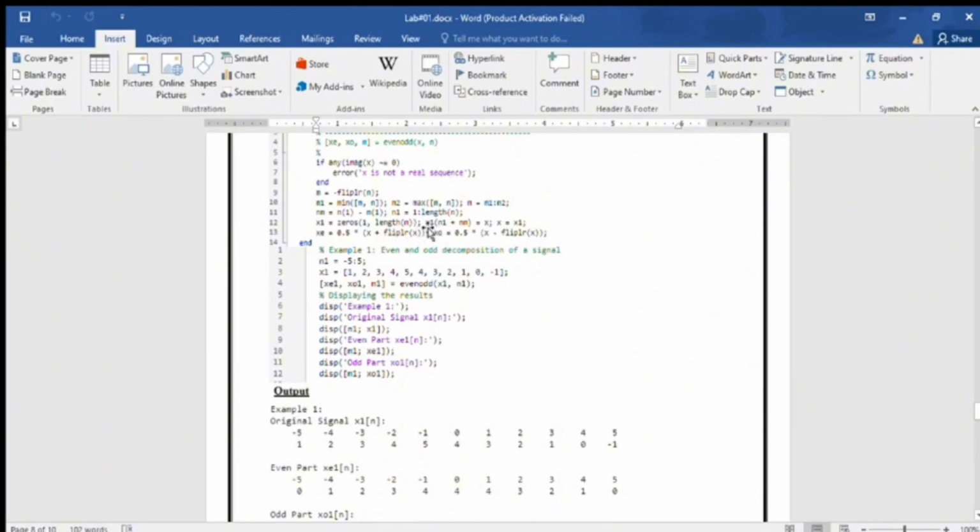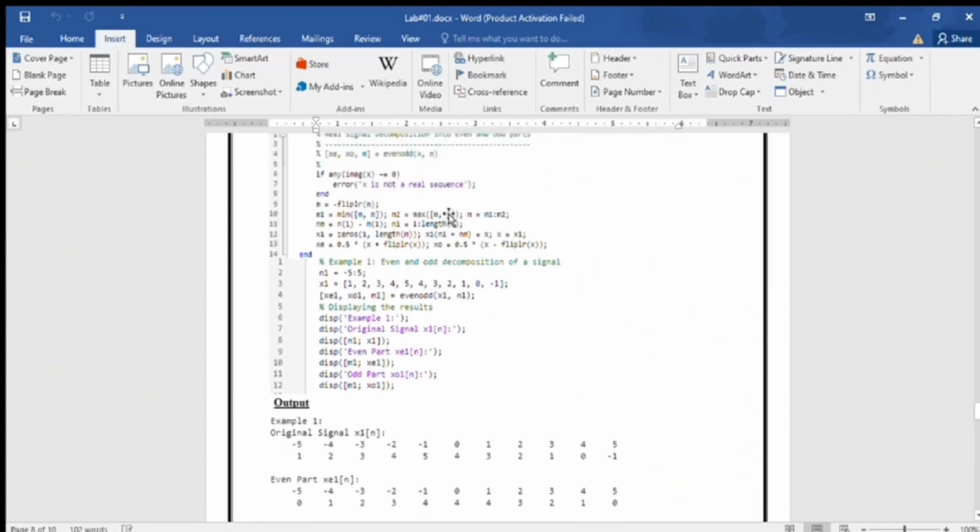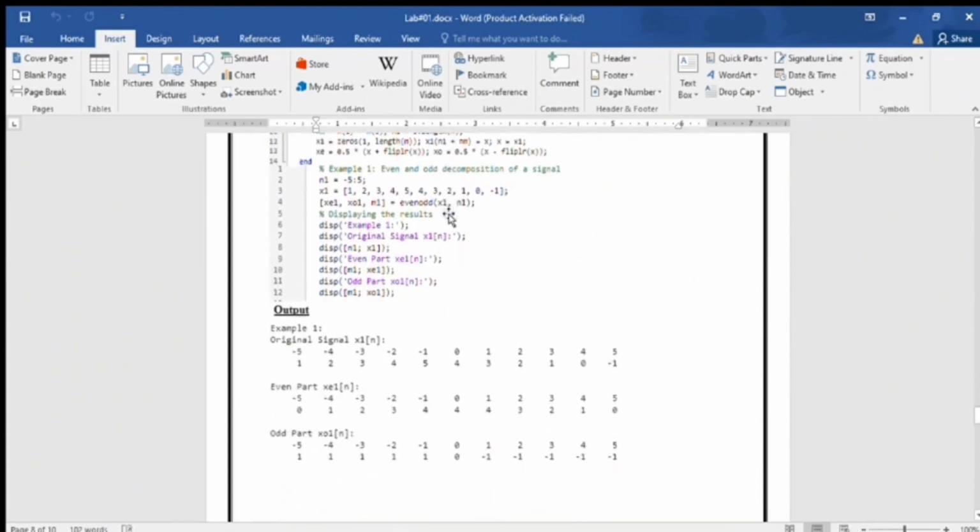Then moving on to task 6, which is the last task. In this task we are going to do the sampling of a continuous signal. As we know about the Nyquist rate, it is 2 times the maximum frequency or more than that. So we have a signal having a frequency of 1 Hz and we are using a sampling frequency of 10 Hz, which is more than 2 times the maximum frequency. Then we are using the impulse train built-in function from MATLAB to discretize the signal.